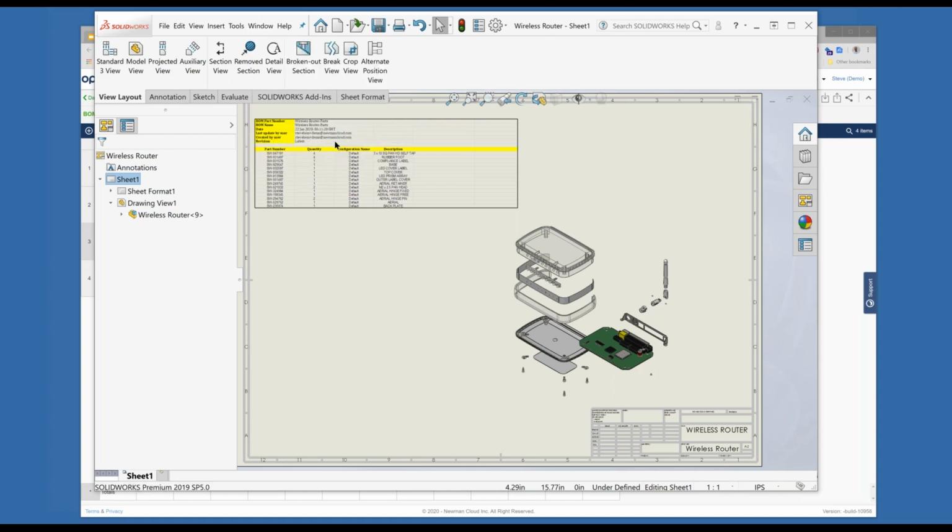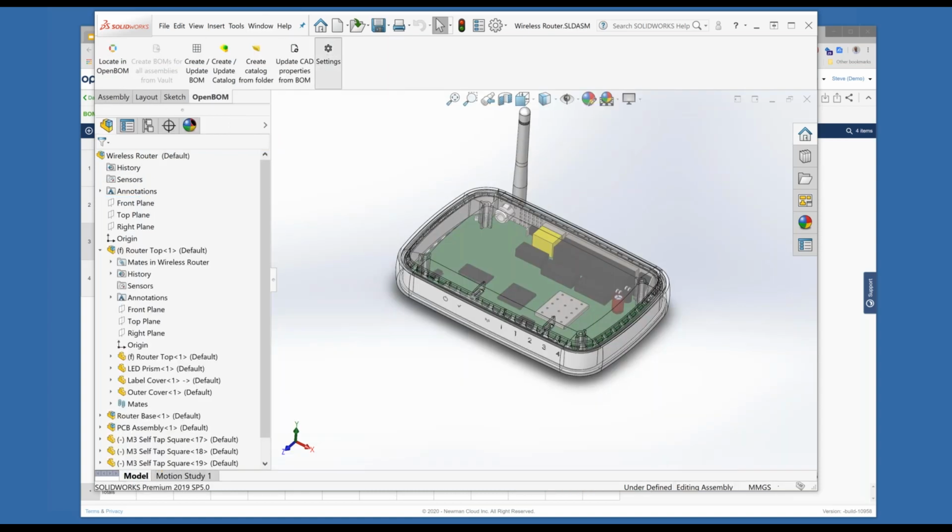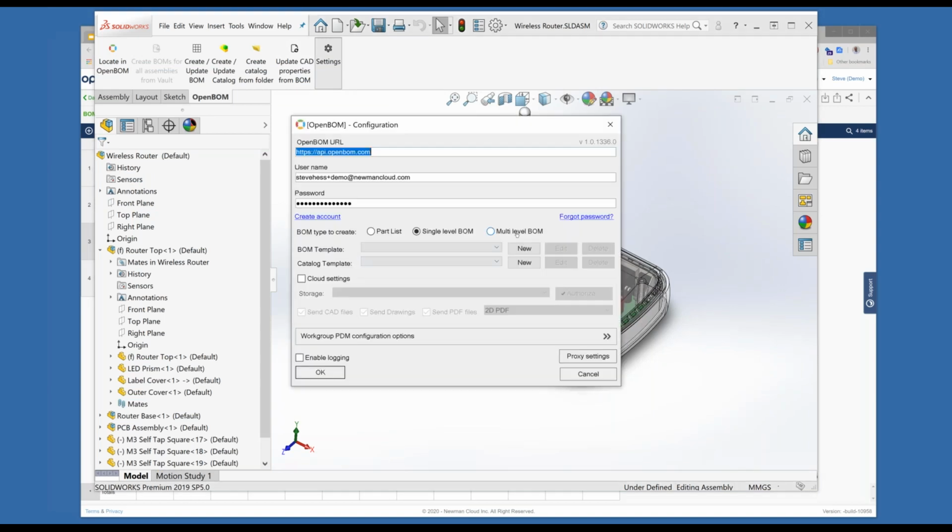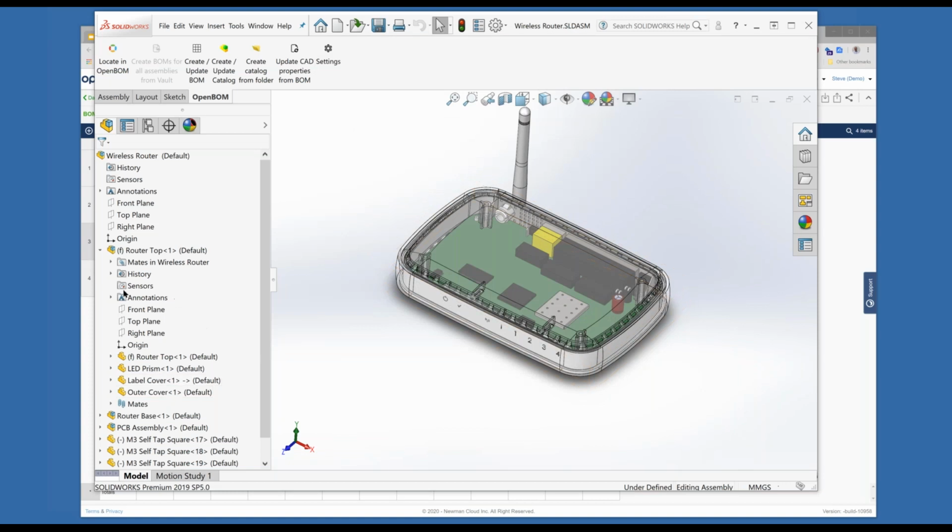Okay. Let's kind of move up our complexity here. Let's build ourselves a multi-level BOM. This is going to get a little more interesting. We're going to start respecting this product structure here on the side.